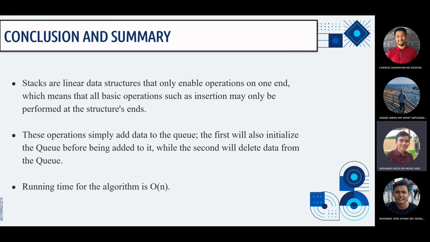So the conclusion and the summary. What we can conclude is that a stack is a linear data structure that only enables operations on one end, which means that all basic operations such as insertion may only be performed at the structure's end. The operation simply adds data to the queue. The first will also analyze the queue before being added to it, while the second will delete the data from the queue. Running time for the algorithm is O(n).